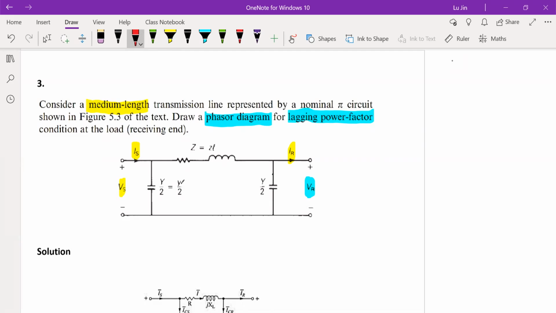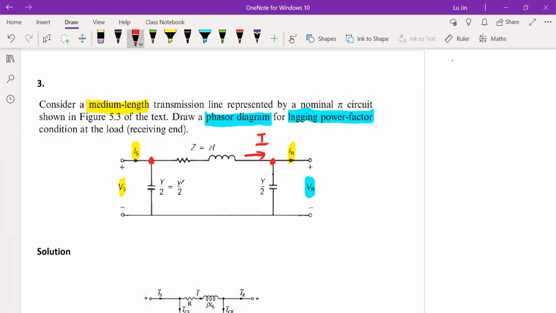First of all, based on the given circuit diagram, let's highlight two important nodes of the circuit. The first node is this one. The second node is given here. For each of these two nodes, let's apply Kirchhoff's current law. For example, for the big red node on the right-hand side, we define a current here. We say this is current I. Current I goes through the impedance of the transmission line and arrives at the receiver side.